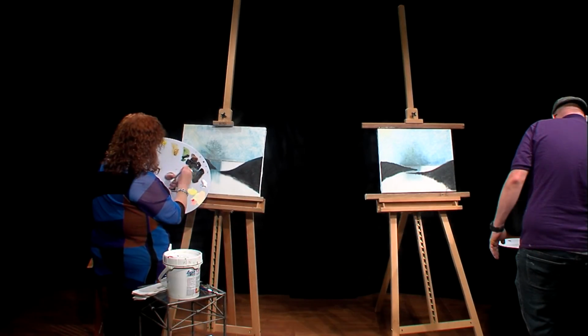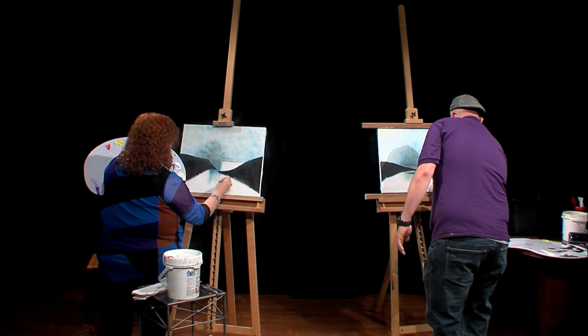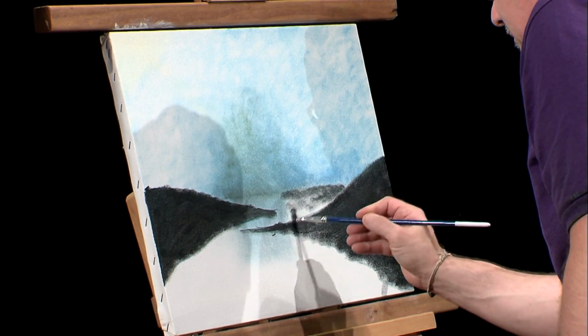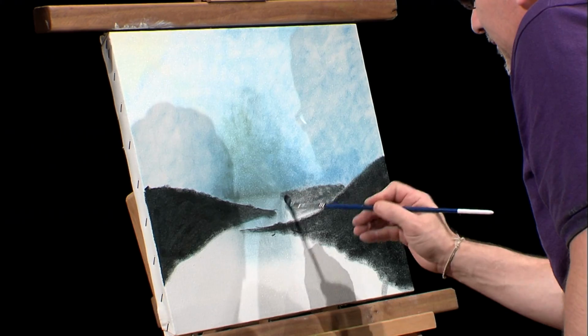Just to get this in, we need to put a little bit of this in the water in the back. I thought our land would be able to cover that up a little bit more, but it didn't. But that's okay, because it's going to be behind the tree. Alrighty.